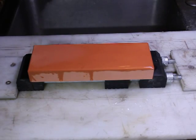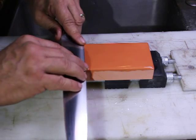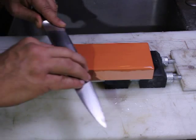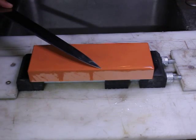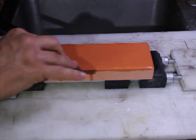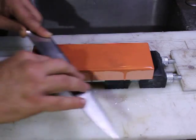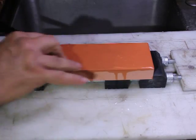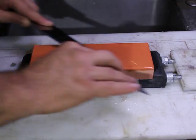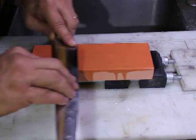And the knife is in fairly good shape as is, so this is primarily going to be used more or less to touch up the edge. So let's get going on it, see how this stone reacts to a powdered steel. Okay, so this is a pretty hard stone. Let's let this run just a little bit, see what kind of impressions we get. Okay, we are getting some metal swarf showing up. It's not cutting very fast. It has a fairly hard feel about it. We are seeing some swarf in here. It's very fine swarf, very fine metal swarf.